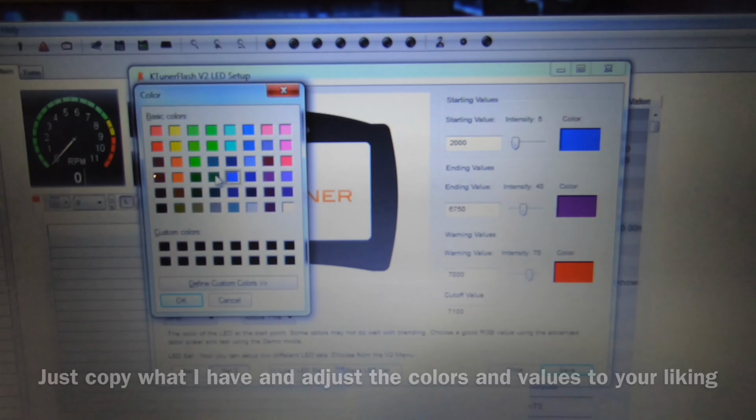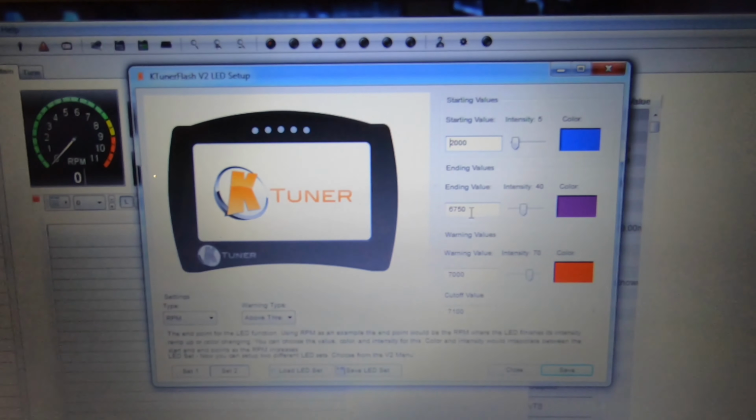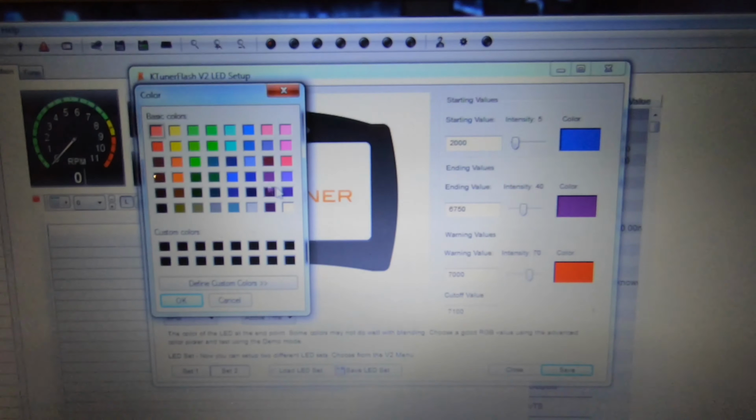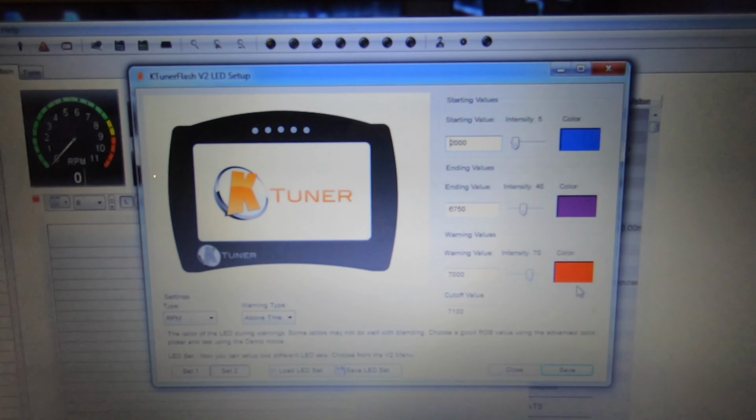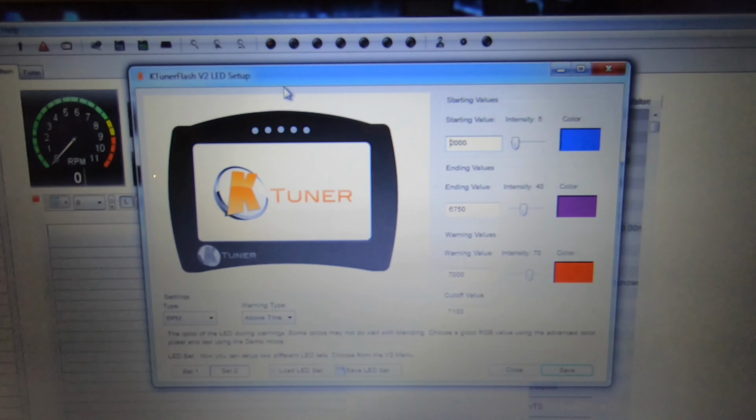For this, I'll pick blue, and I'm gonna be sticking with this blue for like the 2000 RPM range. And for the next color, I'll be choosing purple. So I think it's this color right here. So stick to this color. Just remember, guys, the last color will be red. So we'll be sticking to those same colors.